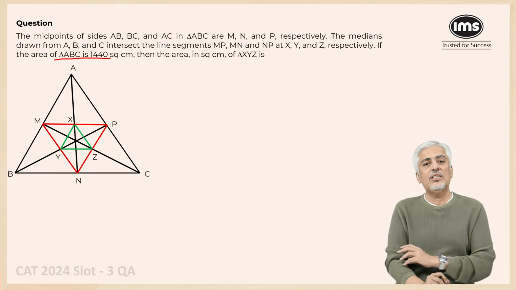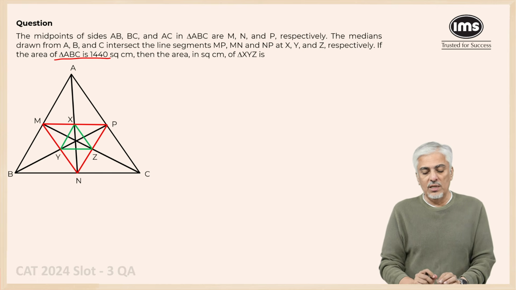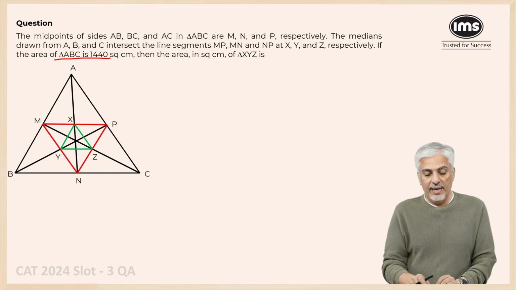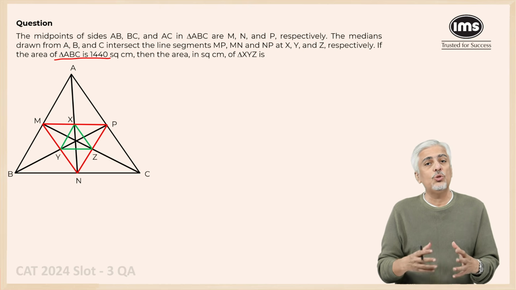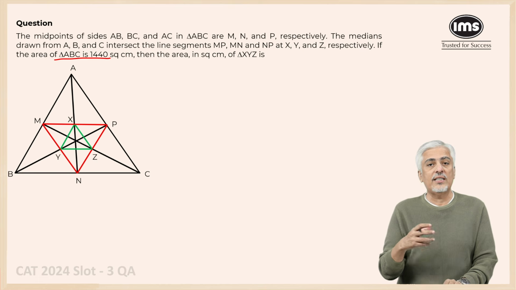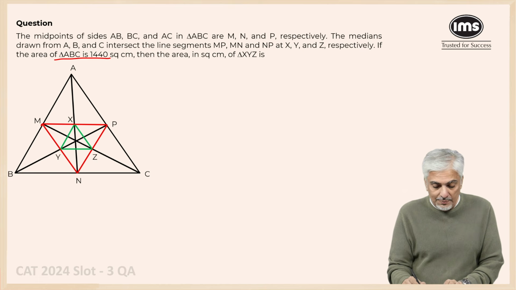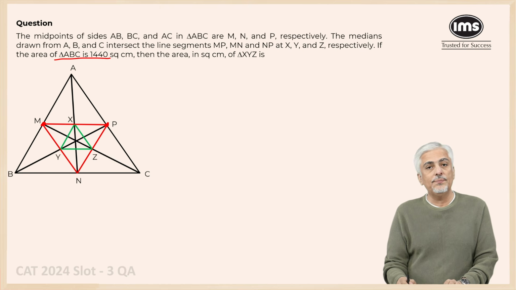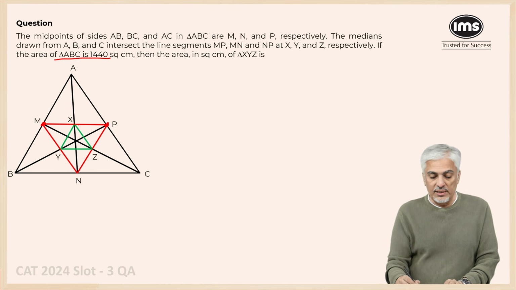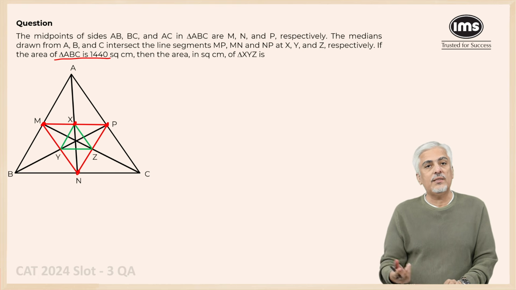Now, if you think logically, the most important part over here, were XYZ the midpoints of MP, MN and PN respectively? Yes, they were. In an exam situation, very frankly, I would not even sit to prove this. Right now, because I'm making a video so that you all can understand it, I'm trying to prove it. Now, M is the midpoint over here, P is the midpoint over here, which means MP will be parallel to BC. So, based on that, if I have a transversal, and N is the midpoint over here and it's a parallel line, X will also become the midpoint, and that it will go 3 times.